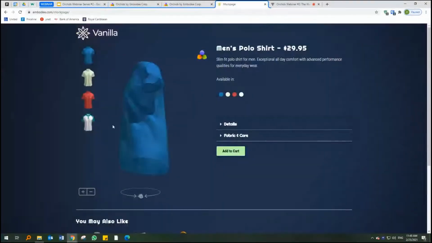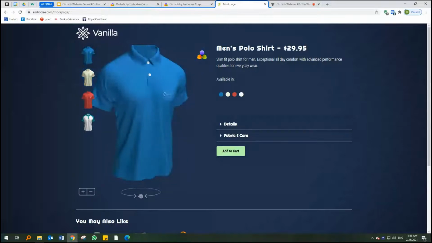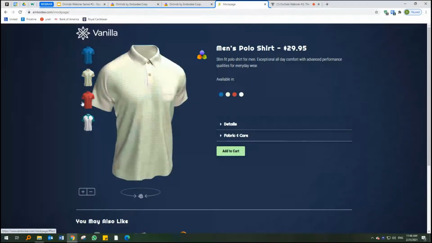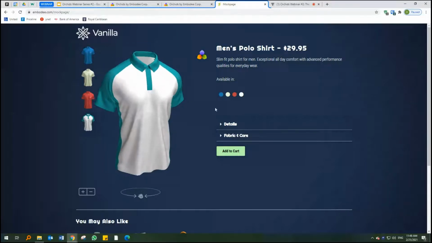So coming back in here, I have my original design in 3D, ready to be zoomed on my mock-up page for the vanilla brand, including those other variants that I've already prepared a little bit ahead of time. So not only that I have 3D that I used internally, not only that I had 3D I used to share it with my customer in a private session, but I'm also able to automatically publish it into a proposed website, and from there add it to the cart and purchase.